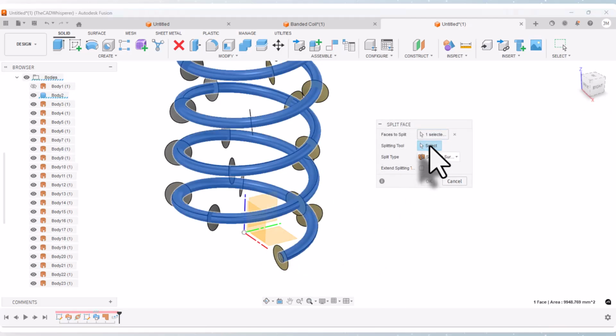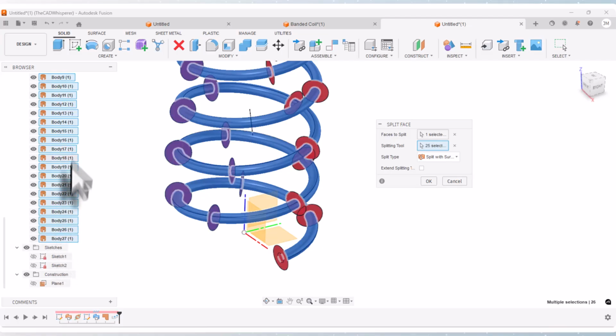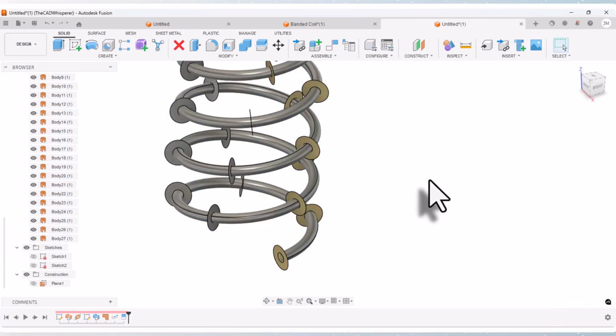And then for the splitting tool, I'm going to select this first surface. Remember, this is the helix up here. And then this is the first circular surface. And I'll go down, I'll hold the shift key down, and I'll select the last one. So that selects all of those surfaces. And so I can do this all in one step. And I'll say OK to that.